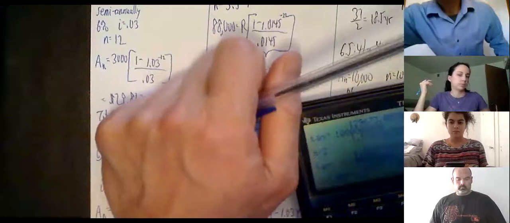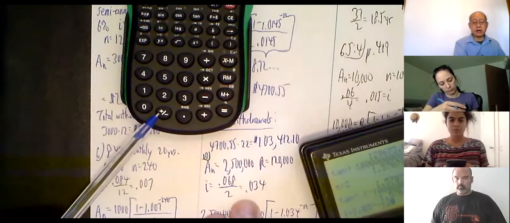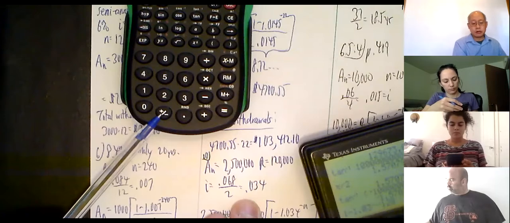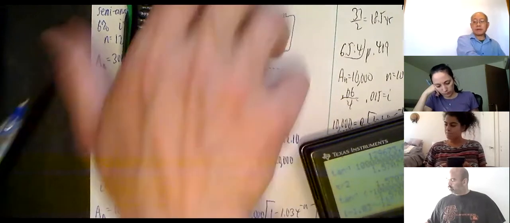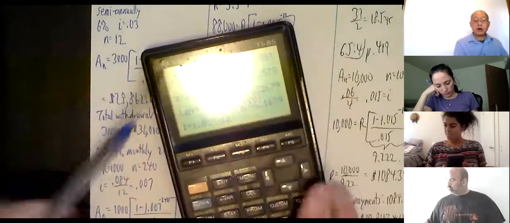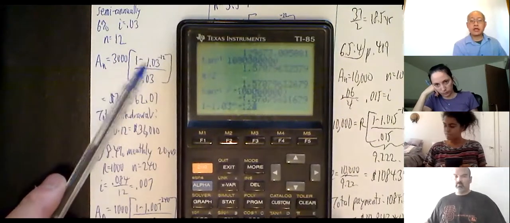Okay, and let me see quickly on this other calculator. To get a negative, you have to hit this button, plus or minus. And you'd actually have to go backwards. So you folks would have to hit 12, and then this plus or minus, and then the negative pops up. Okay, whoops, sorry. So I'm only doing the numerator, 1 minus 1.03 to the negative 12.